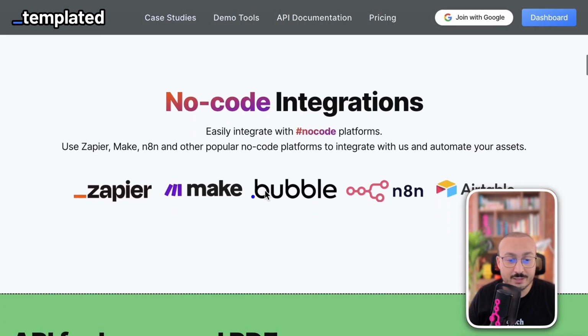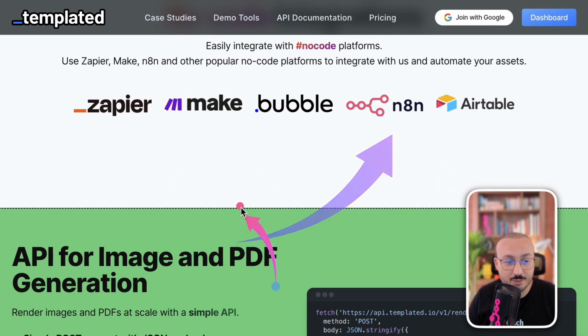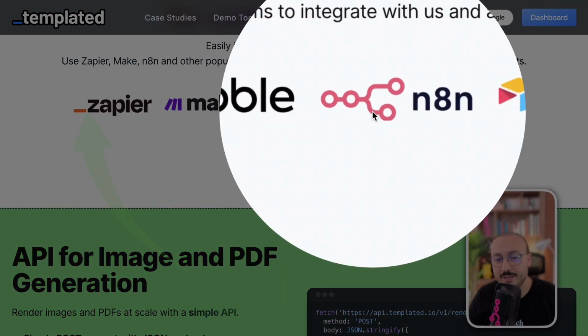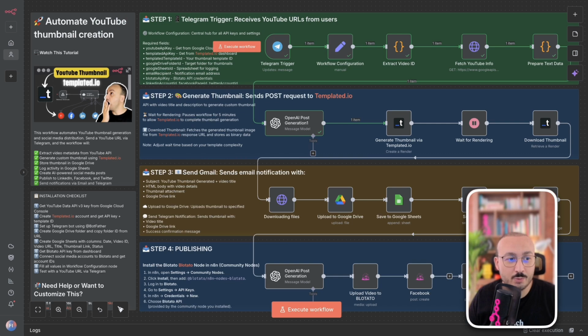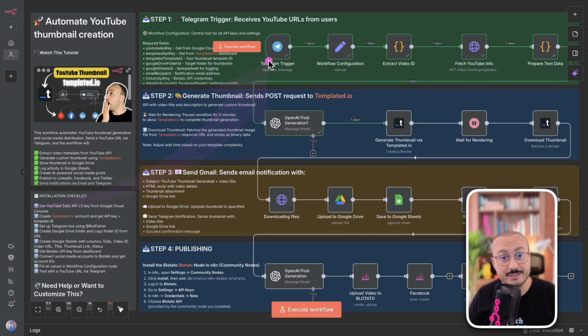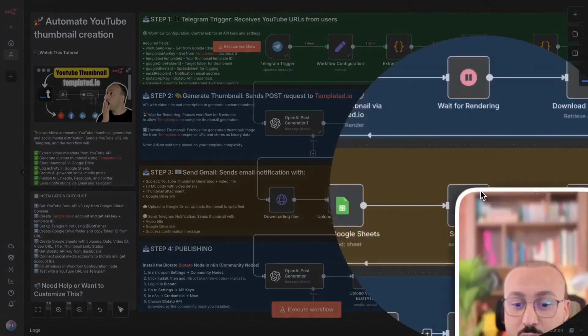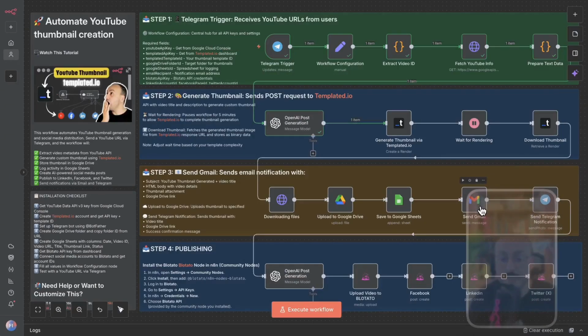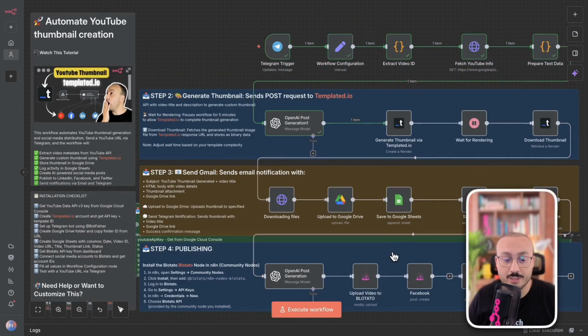It connects automatically with n8n, with Make, and with Zapier. But you know, I'm a fan of n8n. So I wrote this workflow. As soon as I send it the link to my video, I can even send it the link to another video if I want. And it's able to generate both the text and the design for me. And it can even send that to my Google Drive and to my Gmail inbox as well. And it's also able to share it on social networks.